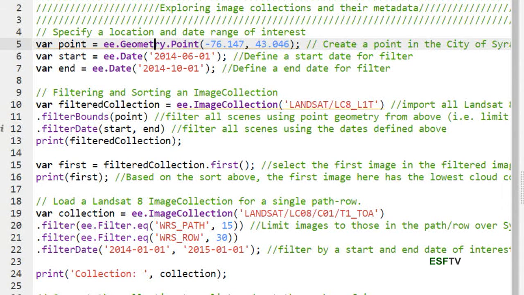On line 12 is where we can filter the image collection based on the time when the image was taken. Here we are only interested in 2014, June to October. So this is how you can construct a date filter, shown on line 12. And then finally, we print this filtered collection, and we can look into the metadata to see what our filtered image collection looks like.